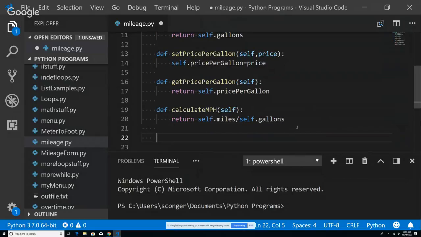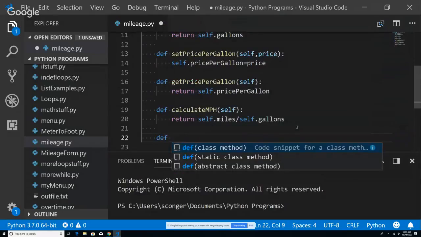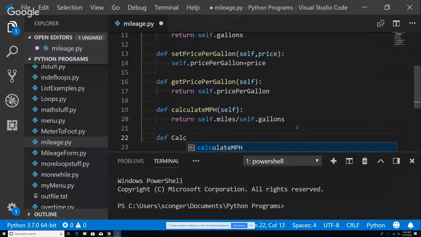So I'm going to say calculate price per mile.